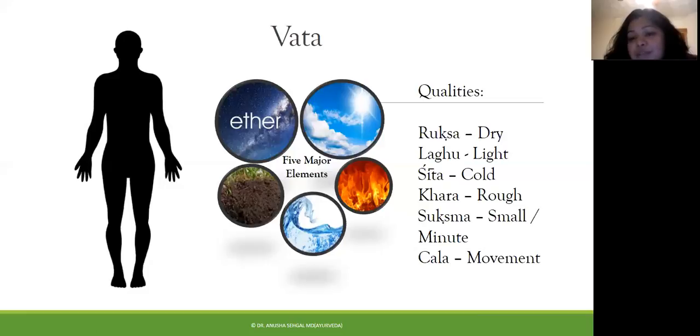So for instance, in places like the intestines, it's basically a channel, right? And in order for things to move in that channel, it needs space and it needs movement or air. So we know vata actually moves. Vata is representing that space and air element in the body. That's how we know that vata is there. So this is the reason why we can say vata is predominant in the intestines, or in the colon, where there is a more amount of space and movement.